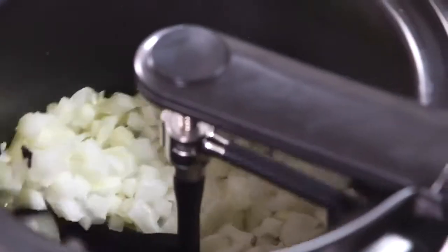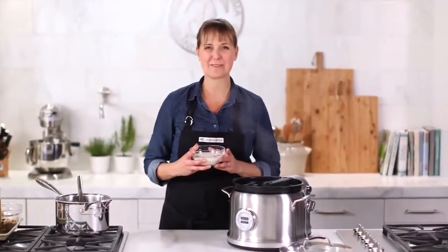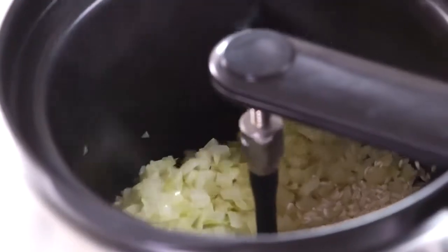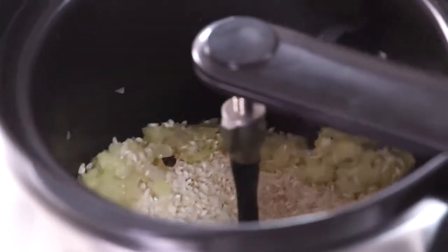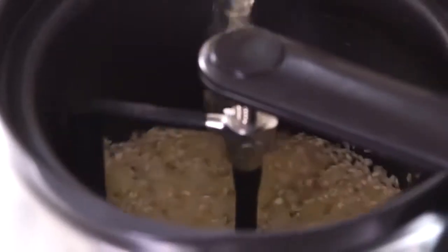I'm just gonna let it go for about 5 to 7 minutes until the onions look like they're cooked down a little bit. My onions are soft after about 6 minutes, so now I'll add my rice. I'm going to let the rice cook for about 2 to 3 minutes. I just want to make sure that the grains are really well coated with the oil. Right now I'll add my wine.